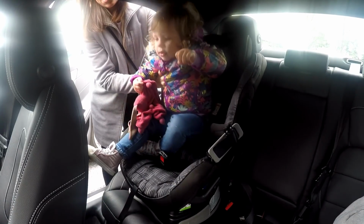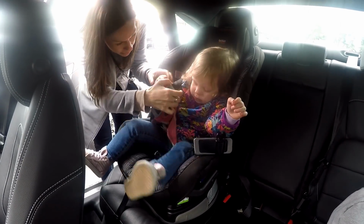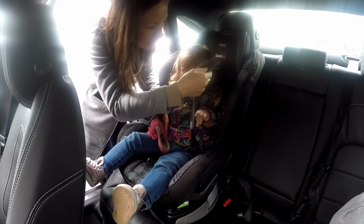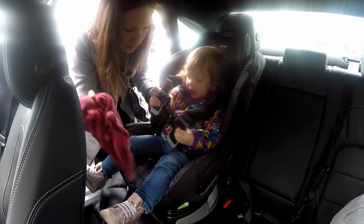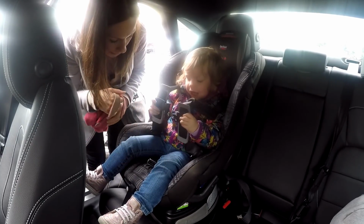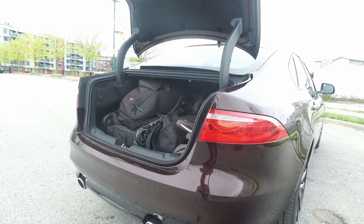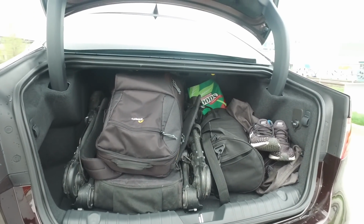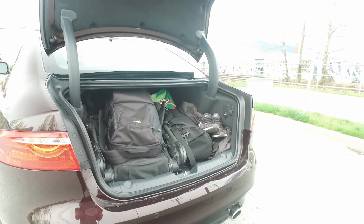The interior feels big and roomy, lots of legroom and headroom make it feel very first class. Same in the back, more spacious than I was expecting, and the trunk is huge, easily tackling our standardized trunk test of a stroller, backpack, diaper bag, two bags of groceries, and a football with lots of room to spare.